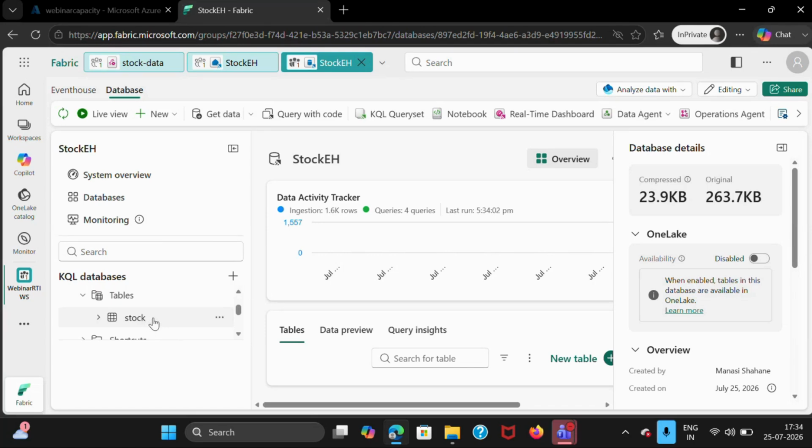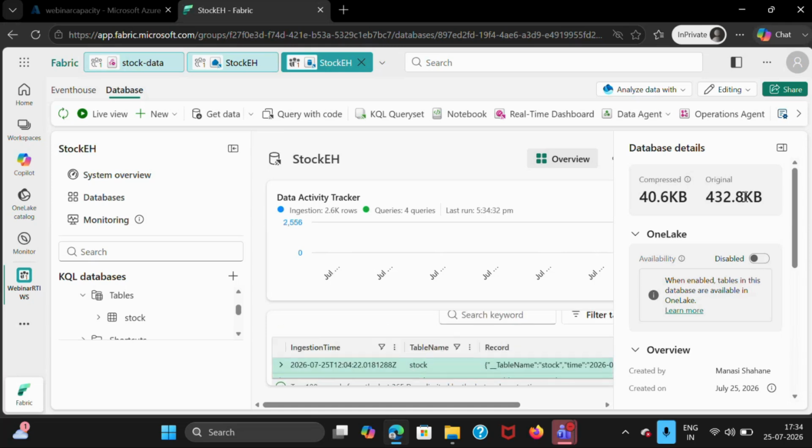Right now, this data will constantly keep on changing as and when the new data starts coming in, you will see the data being updated here. Okay, you will see the data over here. You can even preview the data if you want, though it's not being seen here, but you can see latest data is getting added, right?